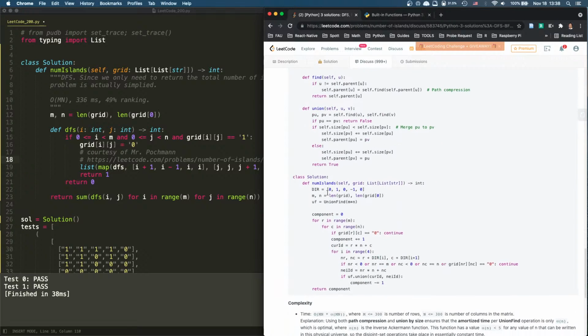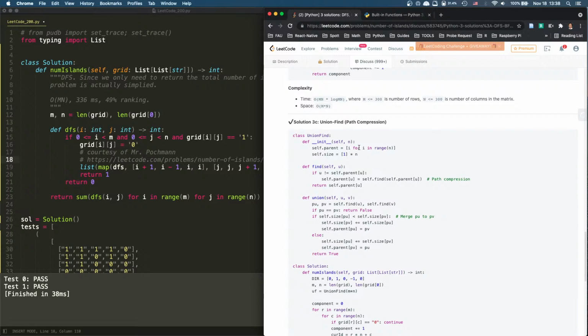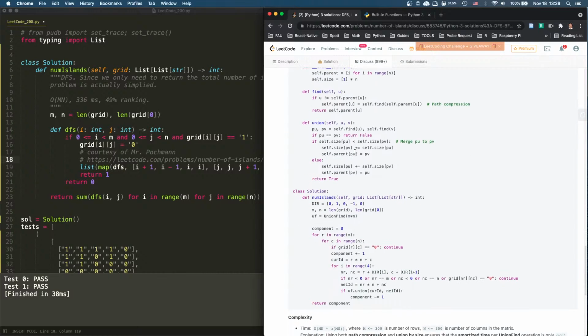Anyway, that's the directions. There's this union find, m times n. The parent and the size. For every cell, if it's 0, skip; if it's not 0, component plus equal to 1. What is a component?